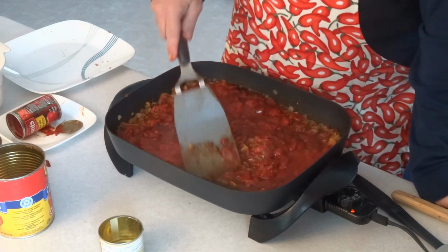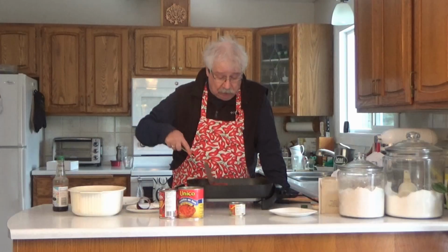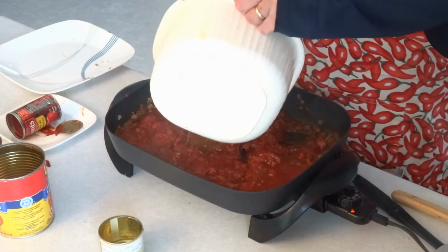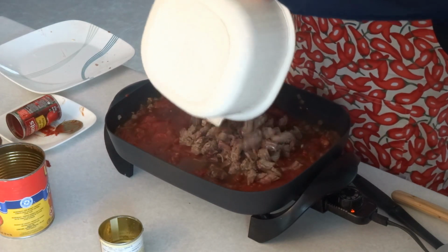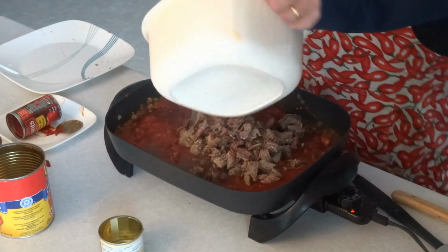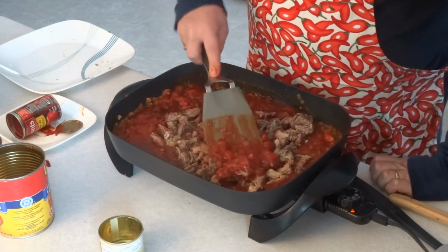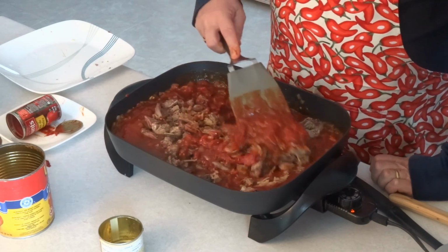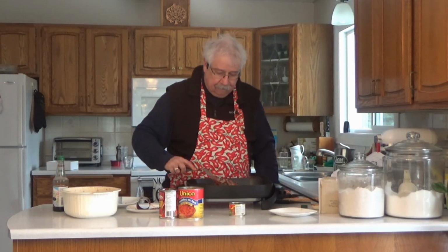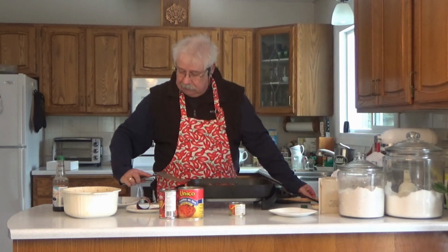And then you remember that meat that had such a long day yesterday and gave its all to me shredding it? Well, it's time to put the meat and the juices that came off of it into my chili. So we'll just toss them in. And we'll stir that up. Change to a spoon because it's easier to stir.